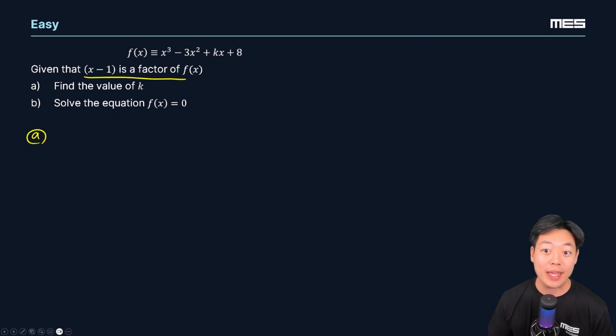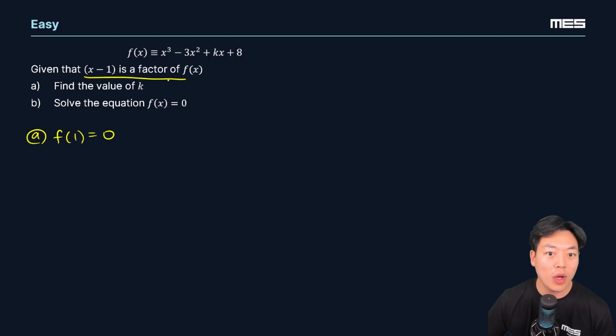So using what we may call the factor theorem or the remainder theorem, we know that f of 1 is going to equal 0. Now, how do we know this? Well, x minus 1 is a factor of f of x. So if we plug in 1 into the x, we get 0 for this factor, multiplied by any of the other factors will give us 0 for the entire function. That's why we know that f of 1 will equal 0.